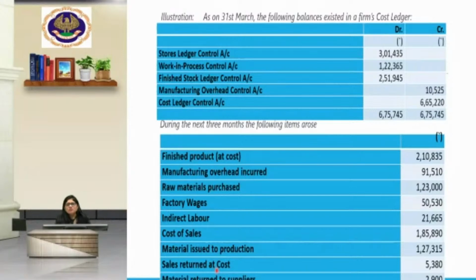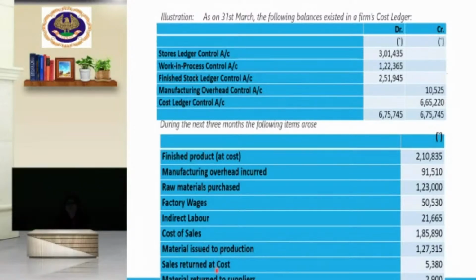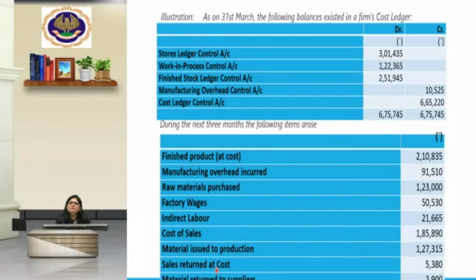So when I am issuing the material from stores to shop, the entry is shop account debit to stores. Now when the material is returned back from shop to stores, which department is receiving the materials back? Stores. So stores is receiving, so we debit the stores, and shop is giving the material back. So shop, that means WIP, will be credited. So stores account debit to WIP account.